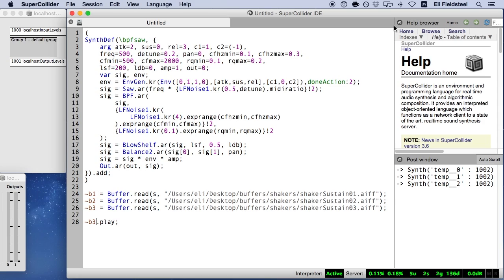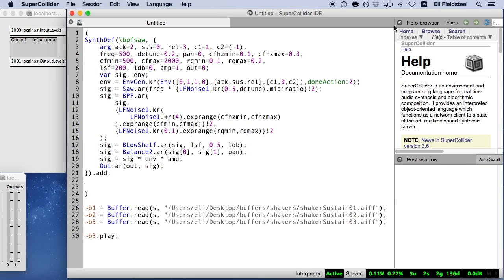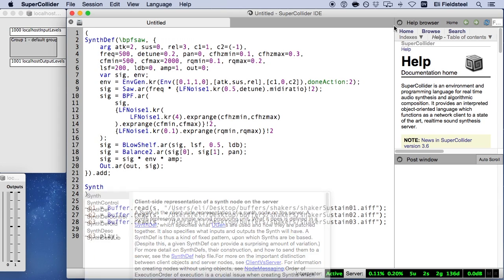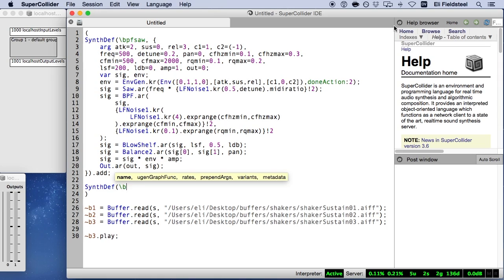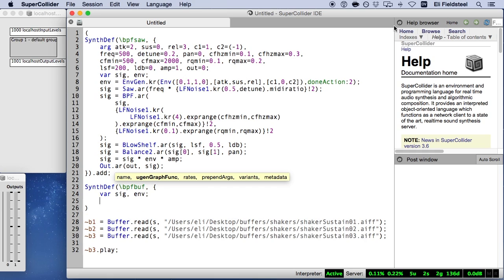So what I want to do here is construct a synth def that plays a buffer, applies an amplitude envelope and stereo panning, and optionally routes the sound through a bandpass filter. And for me, a bandpass filter seems like a sort of desirable choice here because with a high quality filter, the narrow filter band makes it possible to bring out one particular frequency, which is going to allow us to apply harmonic or melodic ideas to our otherwise unpitched shaker sounds.